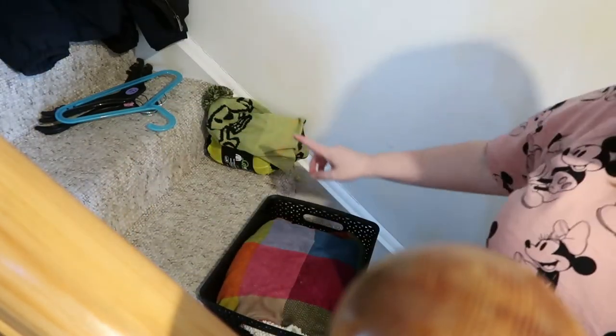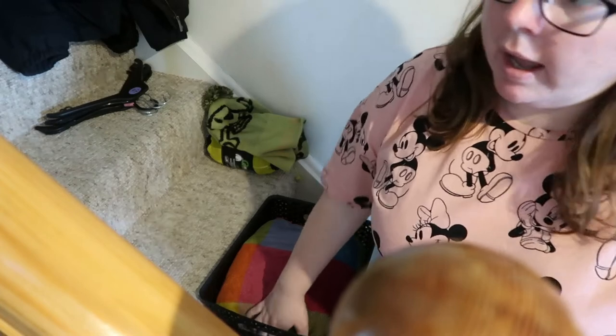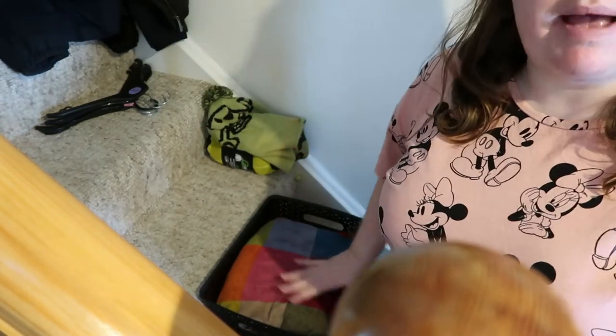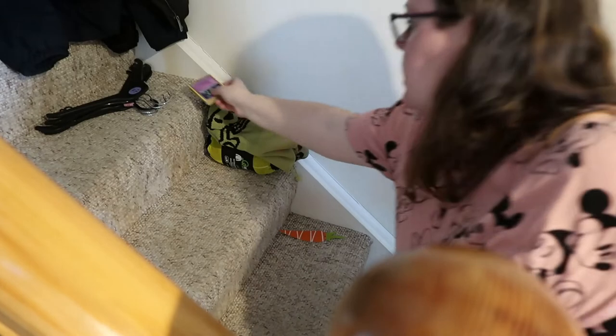I also have some hangers here. Ava has so many clothes, but I need these hangers for right now until I sort out her wardrobe in her week. These need to be used. So this basket is now done, so we've gotten rid of one thing from there. Also up there, there are some Pokemon cards.